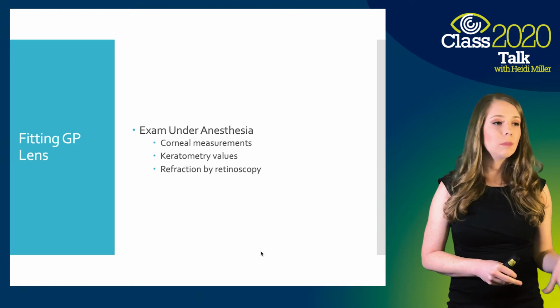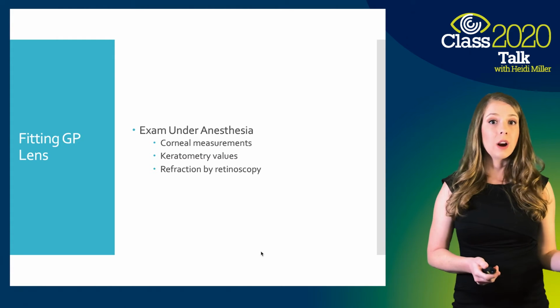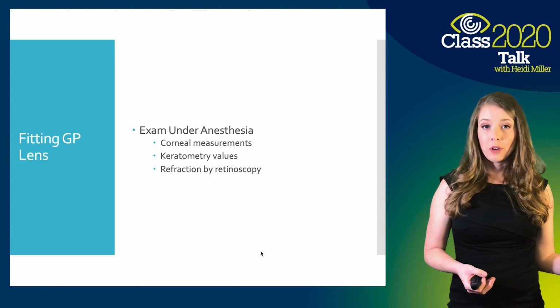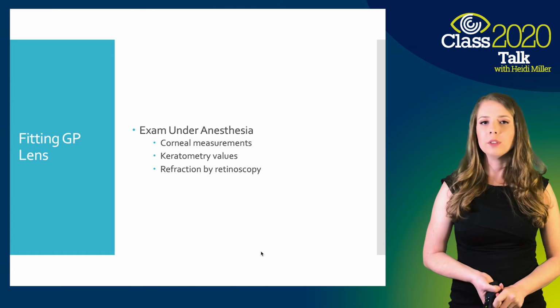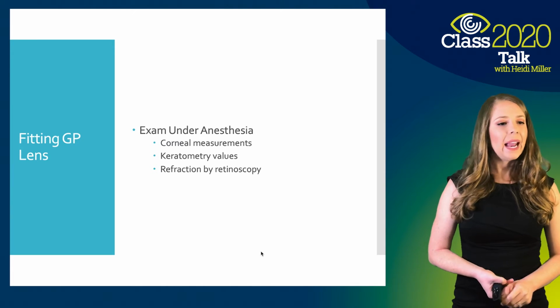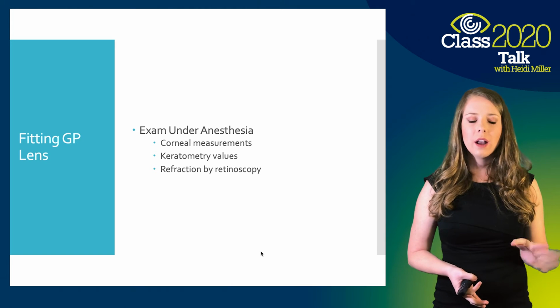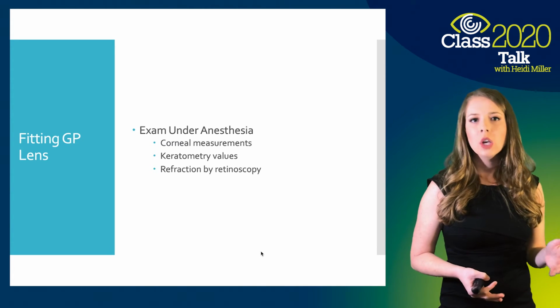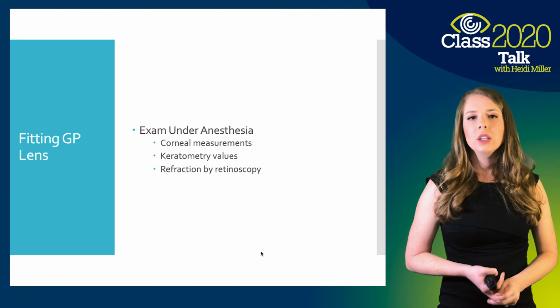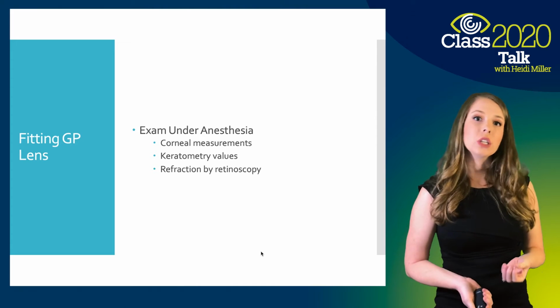But I do ask them, if you have a free moment and you could get these measurements for me, if you can try, because they're under anesthesia. Otherwise, I can get all that information when they come in for the exam. And you do want to keep in mind that the corneal measurements might be a little bit different since they're sleeping in an exam under anesthesia, but it's not going to be significant. You'll still be putting a lens on to take a look at how it's fitting on the eye. So even if it's not exact, it's just a very good starting point.